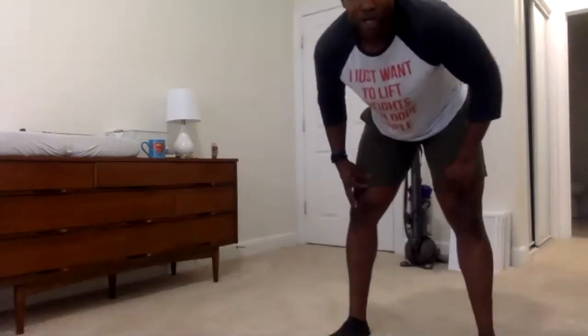In 5 seconds, we go into our lateral movement here with these little speed skaters, switching our weight. 3, 2, 1, go. Good job, gang. Come on. 15 seconds. Keep it going for me. Nice work. 3, 2, 1, rest.